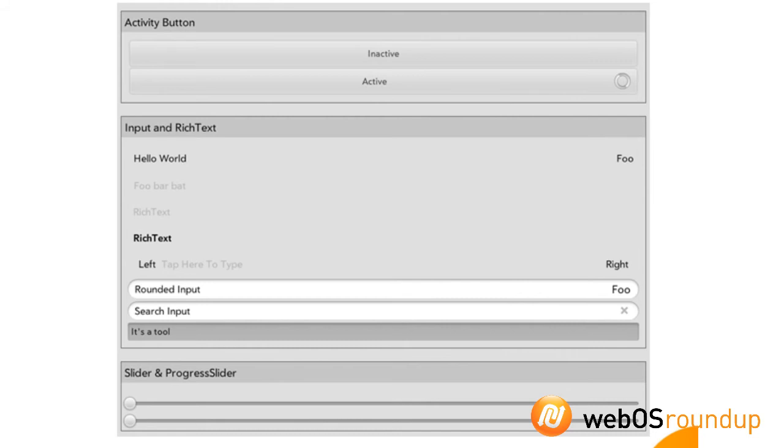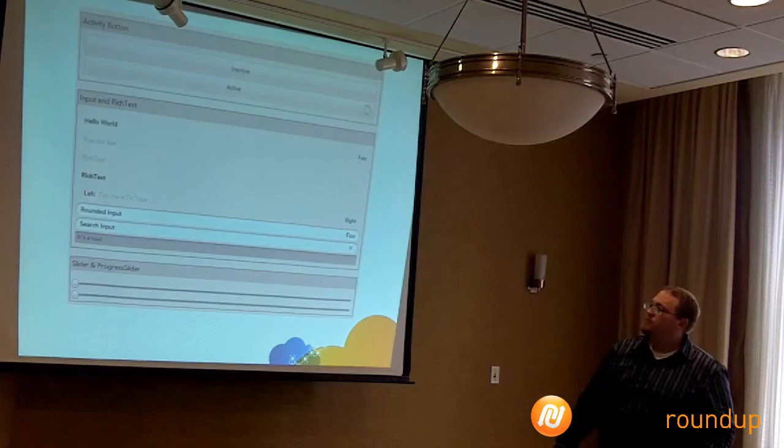You've got your buttons, active and inactive, for spinning buttons, your input and rich text boxes. You have different kinds. Your rounded ones are going to be when you're wanting to use them in the toolbars. Your square ones, wherever you want them to be, you can use them wherever. But standard inputs have no styling around them.